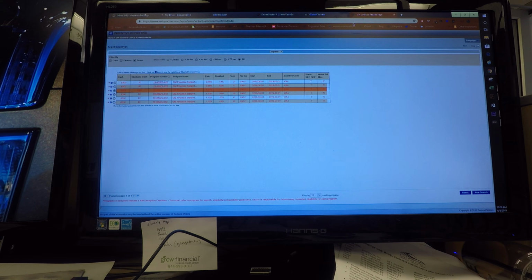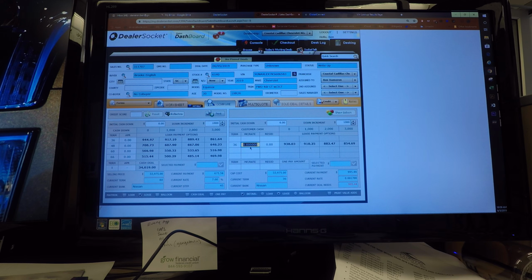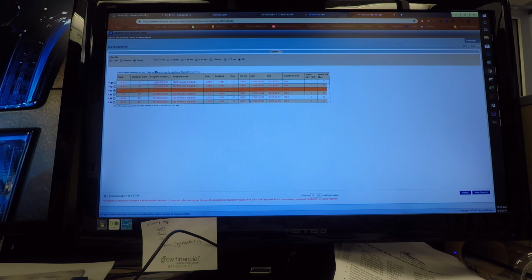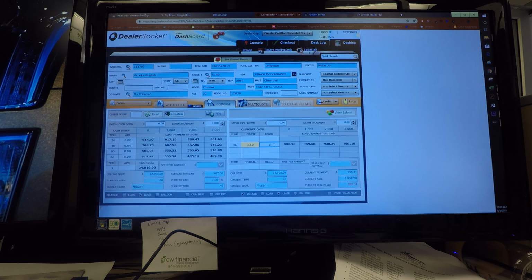Rate, go back to VIN-ZIP. 1.22% is the buy. Remember, this is a rate, not a money factor, so no conversion is needed. 1.22, and we can mark it up 2.4 APR points. So 1.22 plus 2.4 is 3.62, if I did my math correctly. And the residual, for this example, we'll do 15,000 miles a year. All the residual figures are based off of 15,000 miles a year. Okay, so 57%. We'll put in 57%.